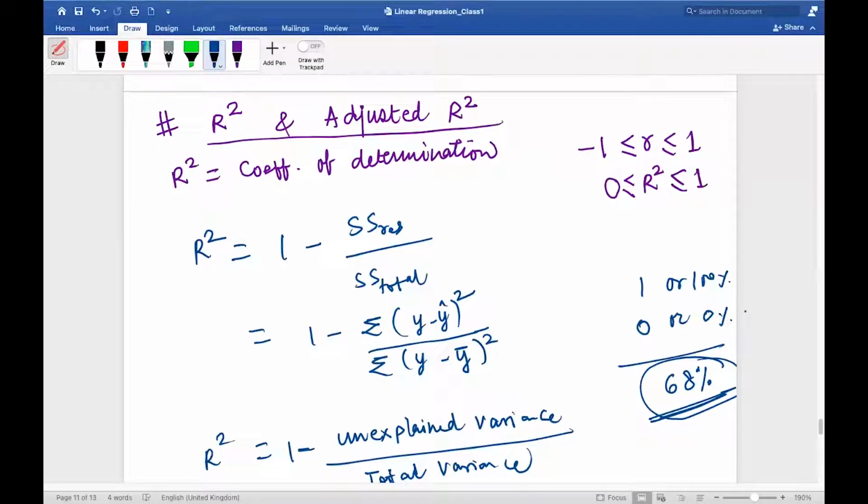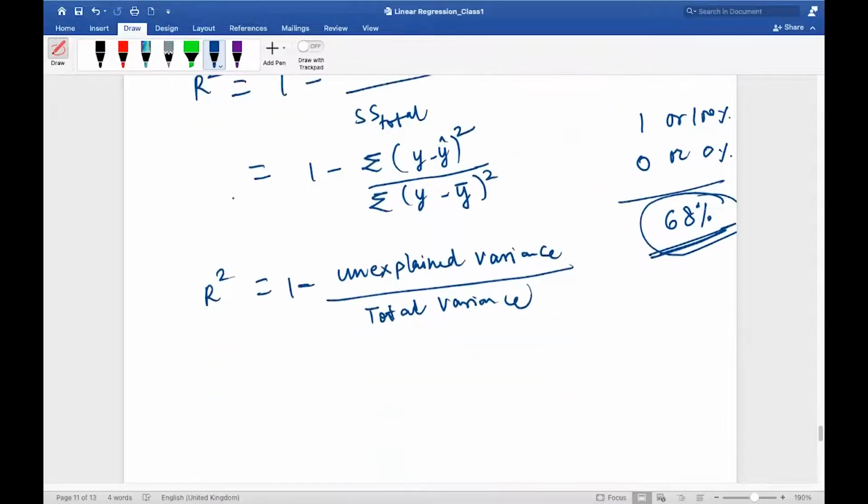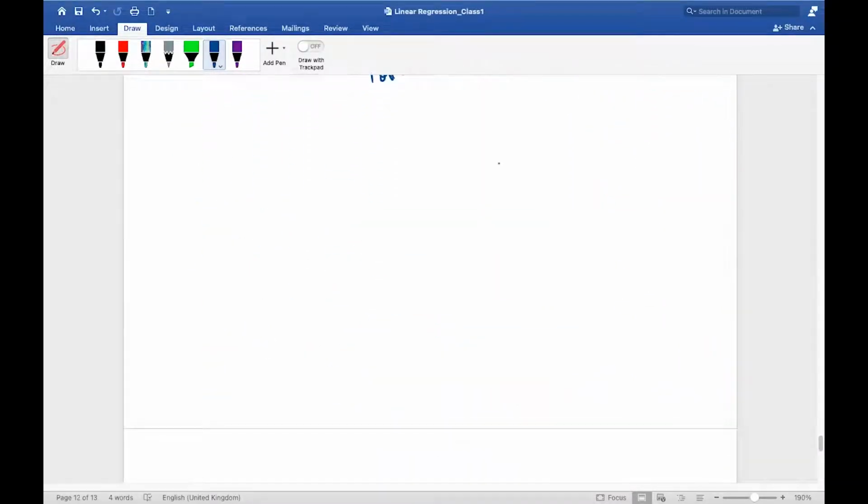Okay. Now there is one more concept here, adjusted R square. Now, very importantly, I tell you one story. Usually people use this to fool their managers and their clients. In real life, I'm telling. What usually happens is, let's say there are 5 variables that you are using to predict Y, x1, x2, x3, x4, x5.